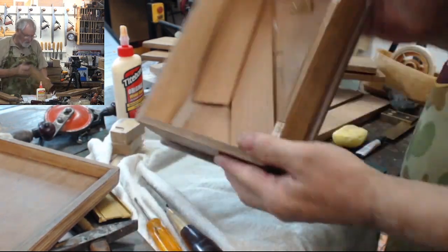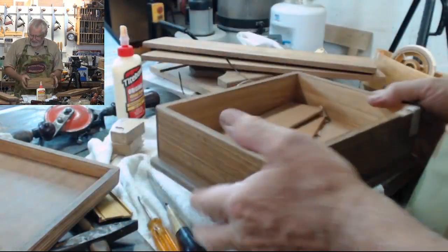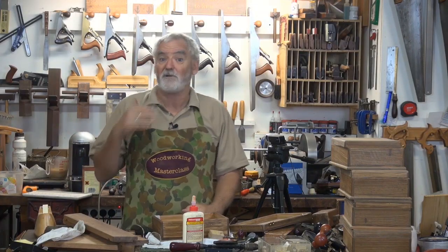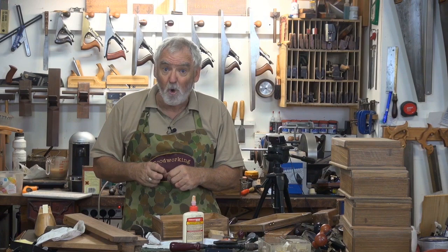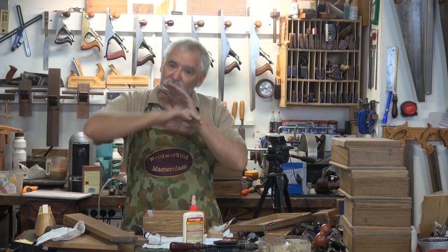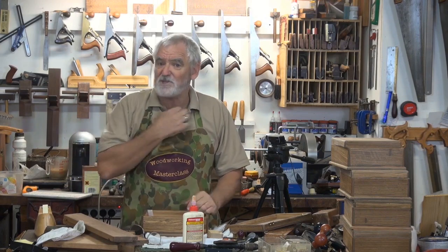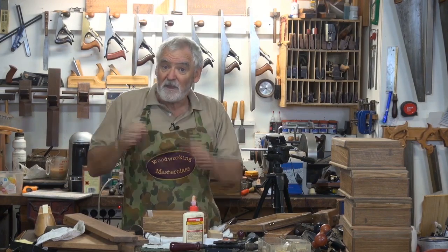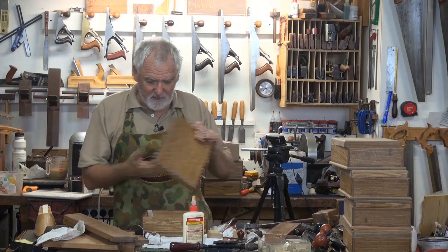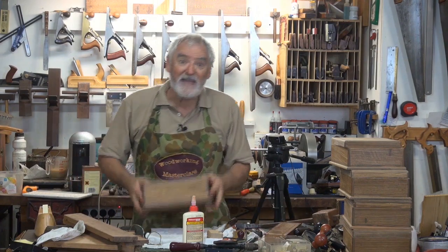All right, that's it. If you do accidentally drill in the wrong place and you're putting a hinge in, that's the way to fill it for a box. If it's a door and it's a bigger hole and it's a DIY sort of thing, just shave off a wedge of any sort of timber and then cut a point on it and just hammer it in with a bit of glue, leave it, and then you're good to go again.